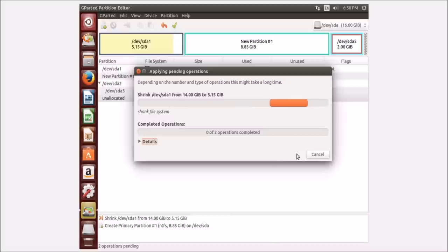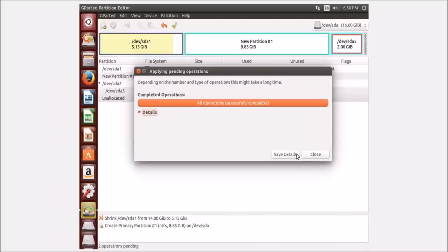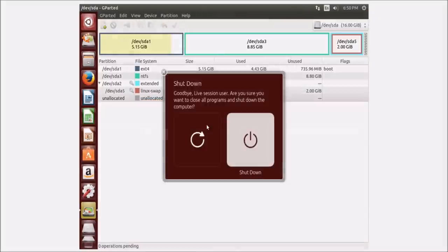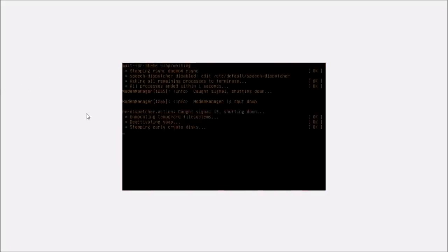Once this is finished, basically you want to restart your computer back into regular Ubuntu without booting from the live ISO file. And then if you already have a Windows DVD, you don't really have to do this step. But what we're going to do is basically create a live Windows USB or DVD depending on what you're using. So I will be right back once this is done. Or actually, it's finished. So now I can hit close and restart the computer back into regular Ubuntu, which will be full screen now.